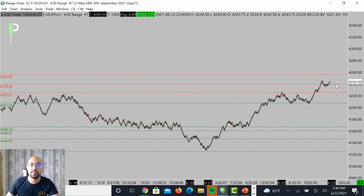So for S&P 500, you can see up here on the chart, we are a little bit above a level of resistance. 42.3950 is the level of resistance. We do want to see if we can pull up to our next level. Our next measured move is somewhere between 42.56 to about 58. Right into that area is where we should see a little bit of resistance and potentially a pullback down. So we'll see if we get that opportunity.